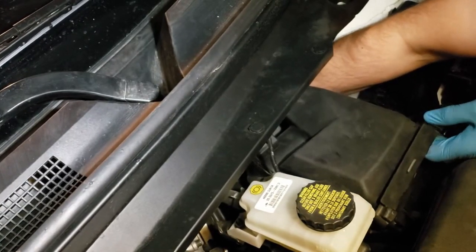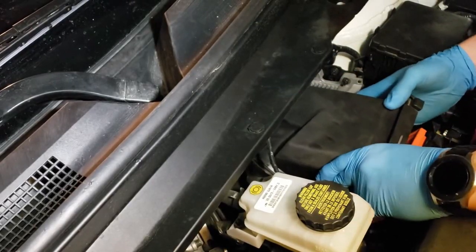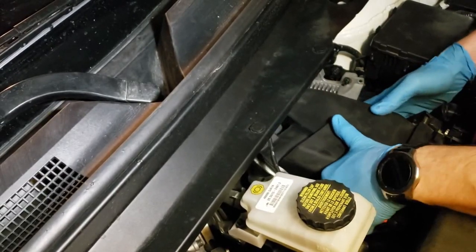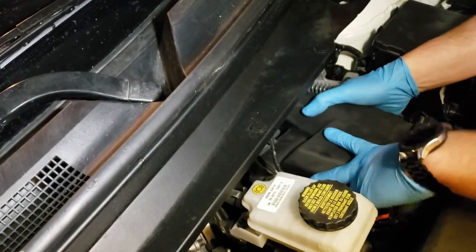Yeah, this thing has two pins on the back that slide in. So pretty much the back part slides in, the front locks with the clips. Line it.